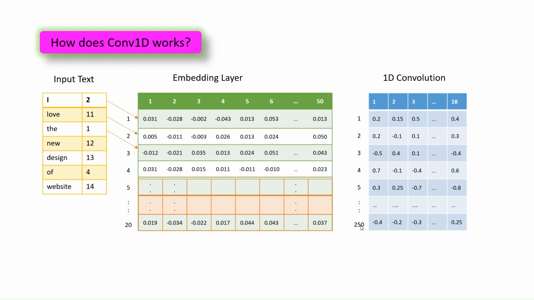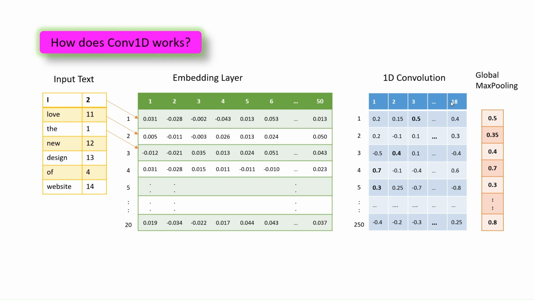Now, what you do next is global max pooling. In global max pooling, for every filter, you look at the outputs and take the maximum value. This is the maximum value in this particular convolution operation, and this is somewhere in between, and so on. This was highlighted with bold. In our case, as we have 250 filters and each filter has 18 outputs, from these 18 outputs you will get 250 maximum values. This is the global max pooling vector, which is the output of the GlobalMaxPooling1D layer.